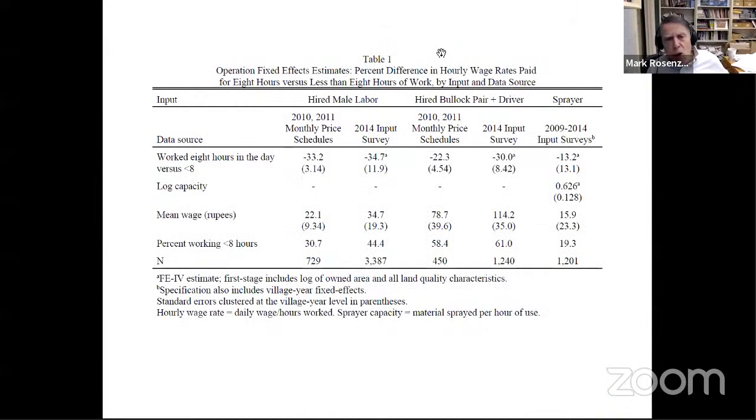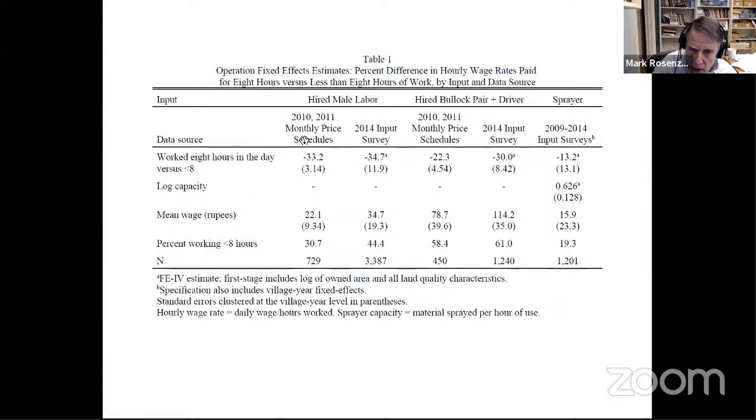Because it turns out we can compute what the fixed cost must be from our measures of the hourly wages implied by the daily wages, using the hours that are actually worked. So there are 2 sources of these data from the ICRISAT data set. The first is price schedules by operation by month for daily wages paid and typical hours worked by laborers. And then in the survey itself across the farms, we see from all the input information the hours that are worked and the wages that are paid by day for these workers. So we can compute the hourly wage by dividing hours into the daily wage.